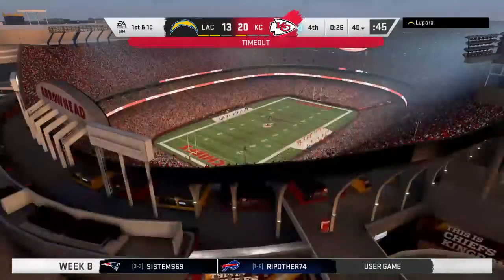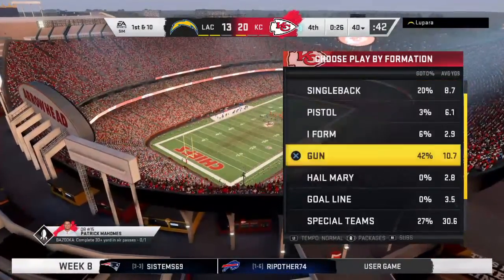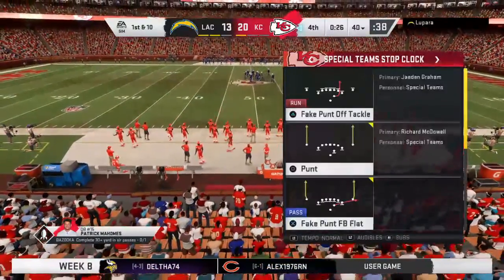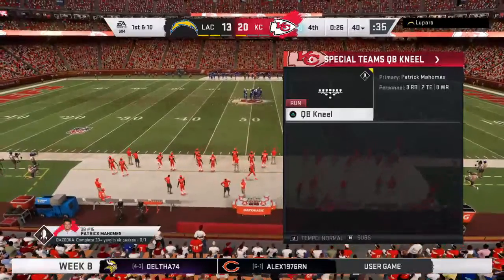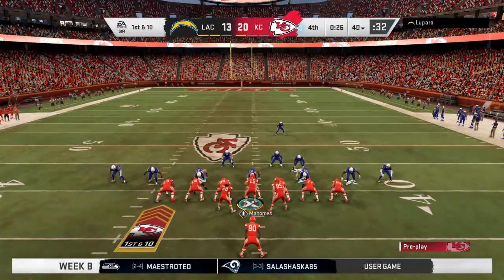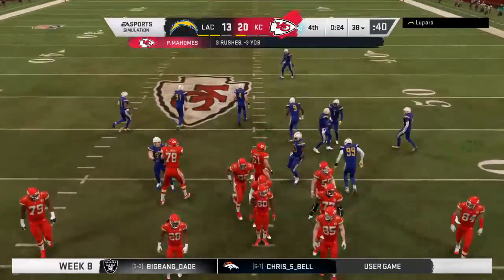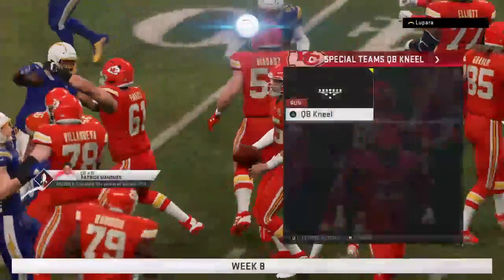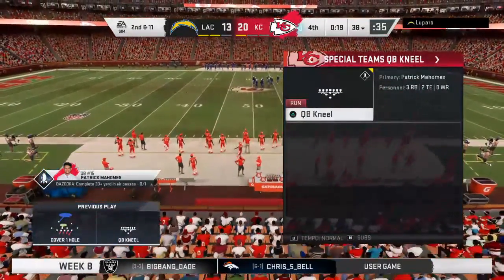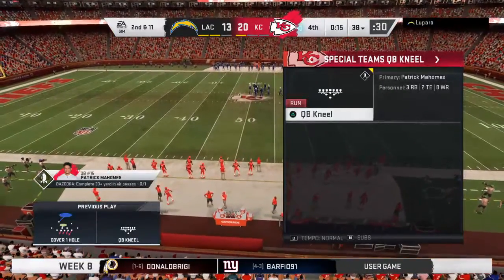KC offense out of the huddle, ready for their next drive. Now another timeout called for by the offense. That'll leave them with just one remaining in this fourth quarter of play. The Chiefs offense about set to begin this drive. And still 2 timeouts defensively, but even if they choose to use those, 3 kneel downs should be enough to get out of here with a victory. And that's exactly what's being stated into the head coach's headset. Oftentimes they have a guy upstairs who monitors this at the end of the game. A little clock management 101.